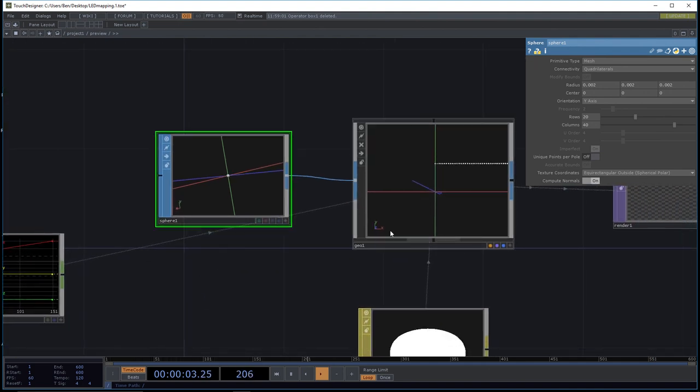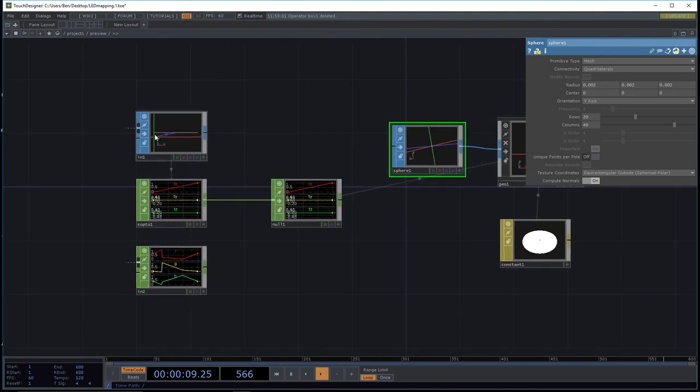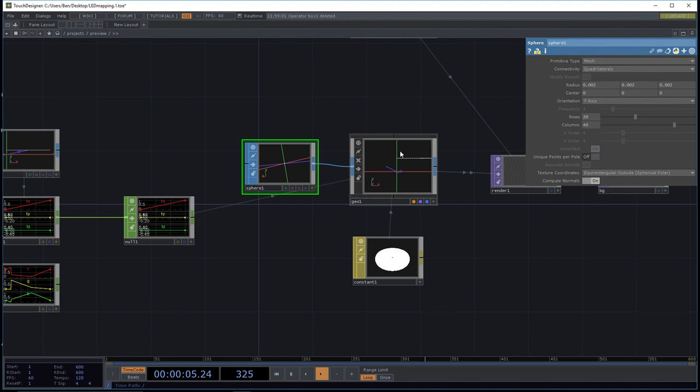So one thing that's happening here is our input line is starting at an X position of 0 and going to an X position of 1. So you can see that's exactly where our instances are. But for a previewer, it's kind of annoying that I have to go and look in space wherever this thing is to just preview it. I always want it to be in the center, because I'm just previewing an object. I don't care where it is in world space.